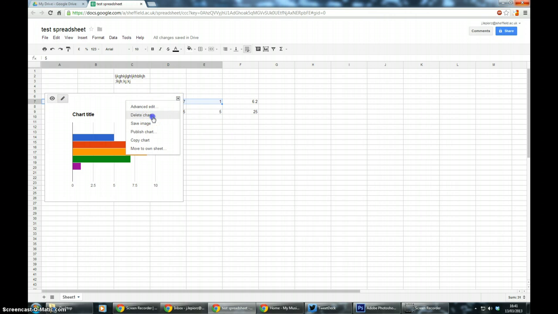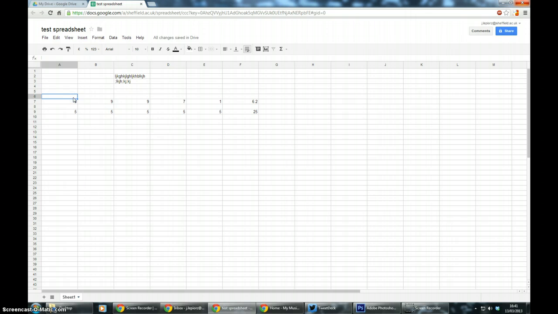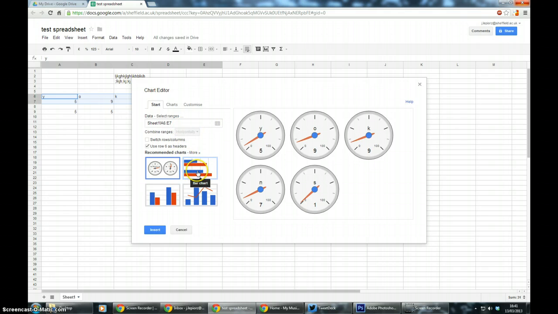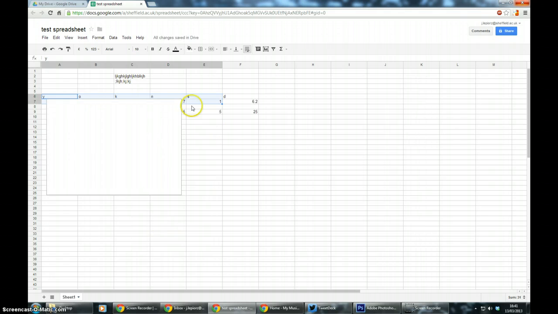So if I just delete the chart and tell it that equals Y, that's O, K, N, K, D. Let's just change that K so for demonstrative purposes, if I highlight those sections and insert a chart, click the bar chart again.